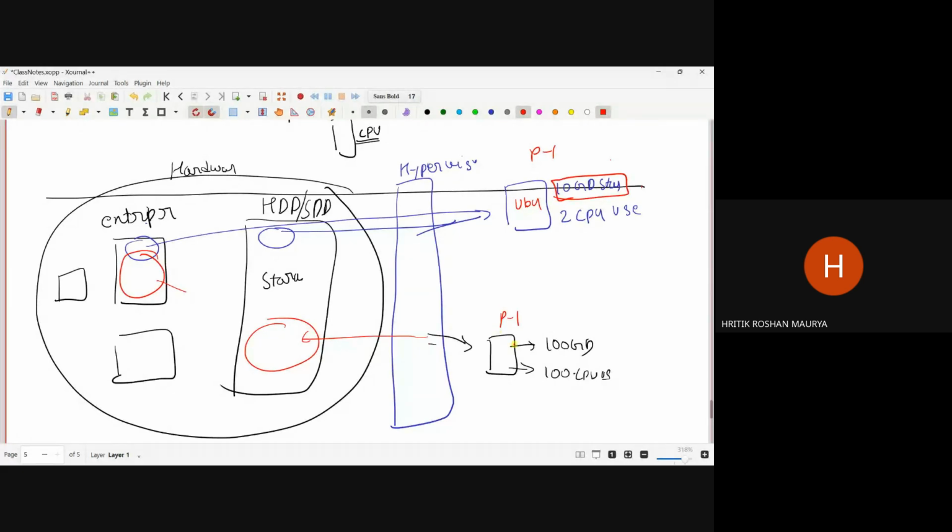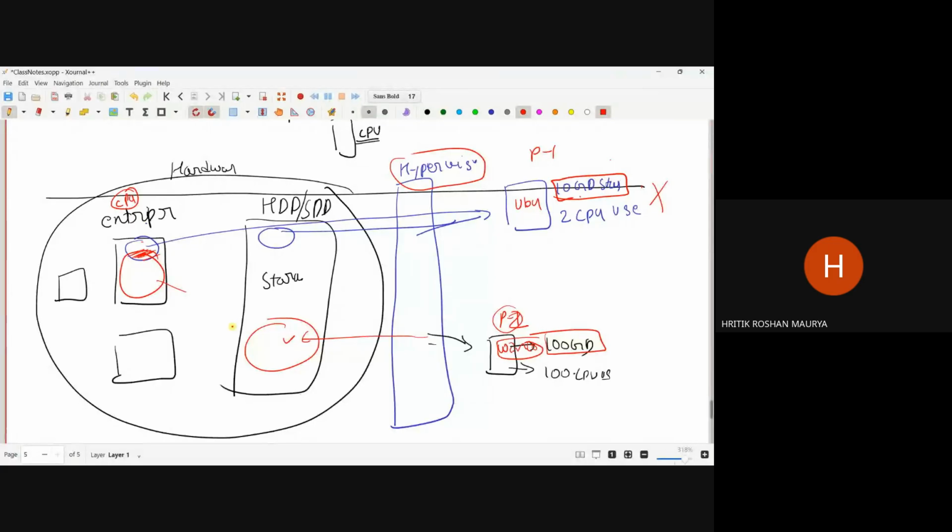This person installs, suppose, a Windows operating system on this 100 GB drive, and he is managing their storage and their CPUs with Windows. And this CPU is shared. Suppose this person is not using the computer, then the second person can use this storage also, this CPU also. So you can say the hypervisor is sharing the hardware resources efficiently across various operating systems depending on the usage.